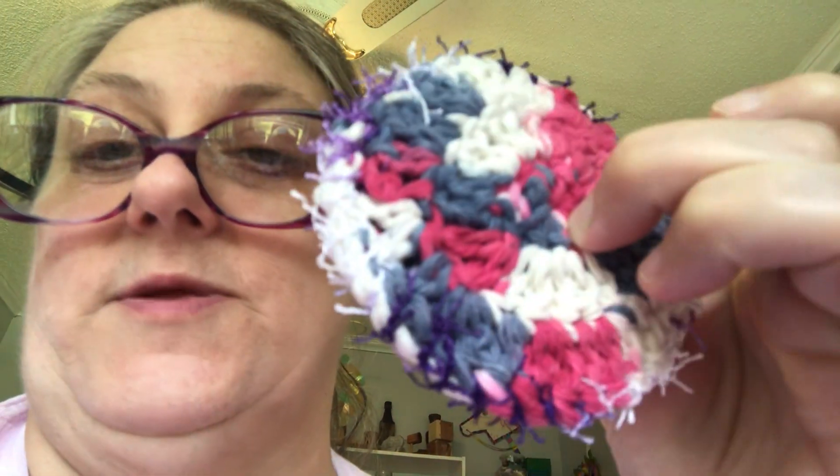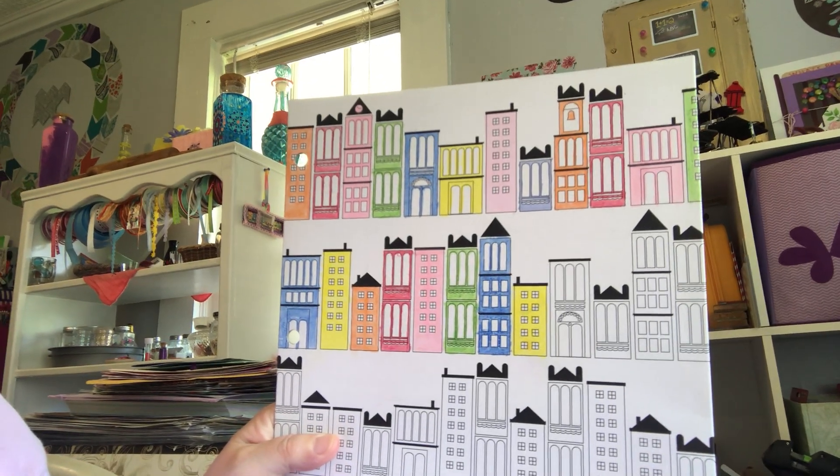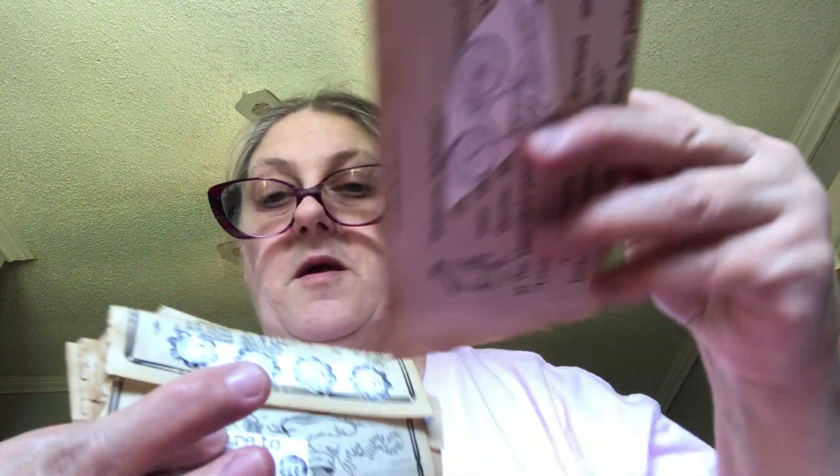I finished one of my sister's dish scrubbies — I made the second one and added it. I've started on another one; it's very slow going. I've also been coloring when I have little bits of time and feel like doing something. I did a little more coloring on my folder. I'd gotten finished inking them all, and now I'm putting pictures on them like this, with a little something on the back. These are envelopes with papers you can write on, and they're going to go in journals.